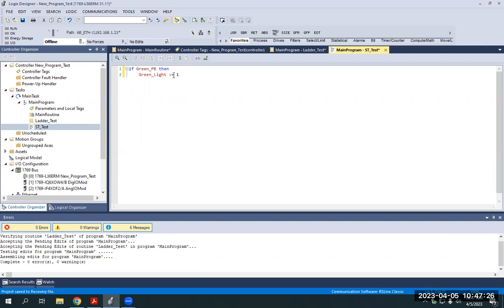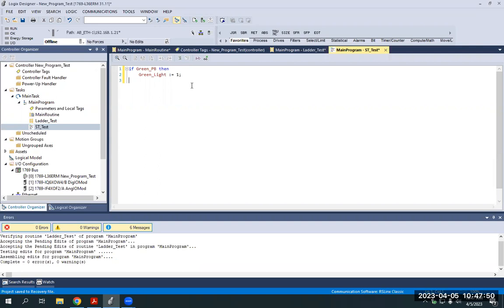So colon equal sign is short for set. We're setting the green light to 1, which is on. And then you end every line of code or every section of code with a semicolon. And like I said, if green push button is on, that's implied, then green light is set to 1. So our green light will turn on.